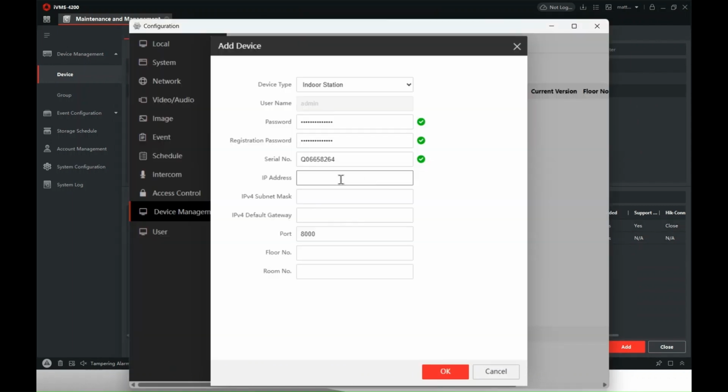Type in the IP address of the handset, 192.168.1.32. Confirm the subnet address. Confirm the gateway.